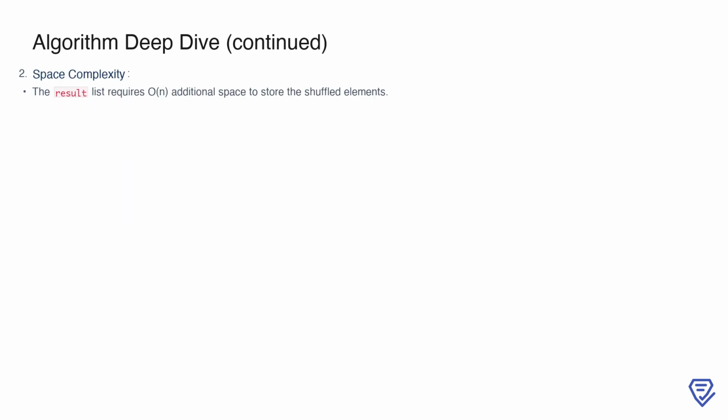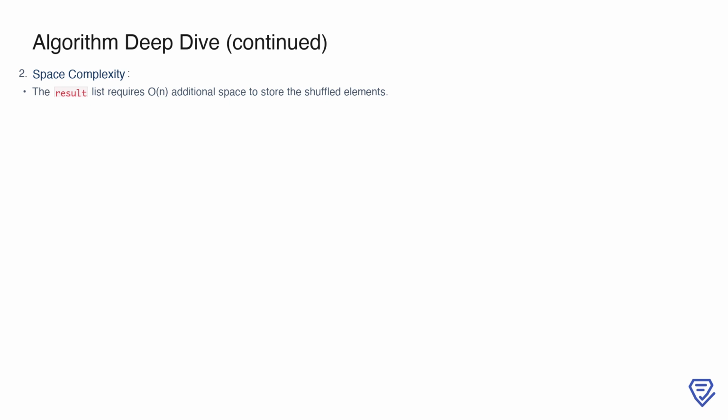When analyzing the algorithm's complexity, we find that its time complexity is O(n). This is because the loop iterates n times, and each append operation inside the loop takes constant time, O(1). As a result, the total time required is proportional to the size of the input, which is highly efficient. In terms of space complexity, the algorithm uses O(n) additional space for the result list. The space required grows linearly with the size of the input, making it suitable for handling larger arrays.